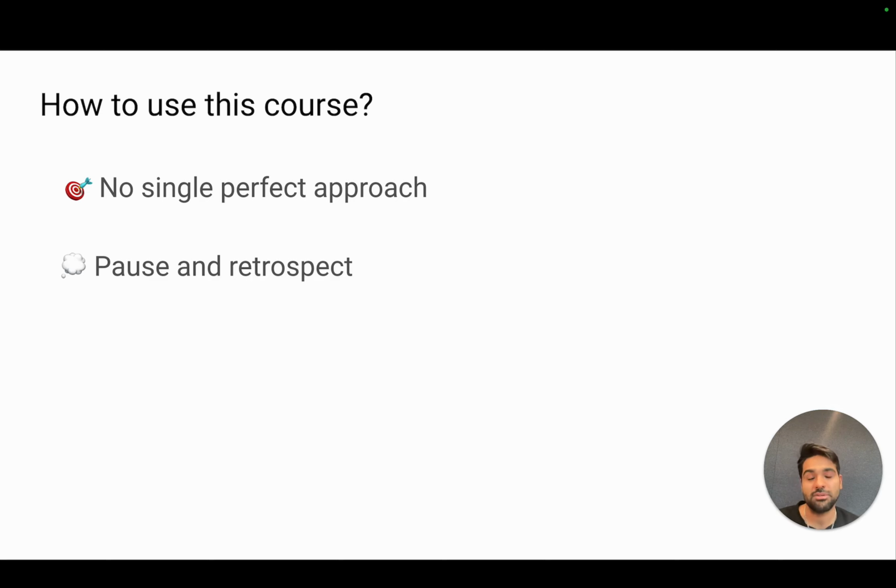So for example, I will talk about trust a little bit. You can take that framework and see who trusts you, who do you trust, and how can you build trust with some of these people. So it's very important that you reflect on yourself. Otherwise, I feel like this is just another one of those self-help books that we all read, but it doesn't bring a change in our life. So reflection is going to be your superpower through this course.